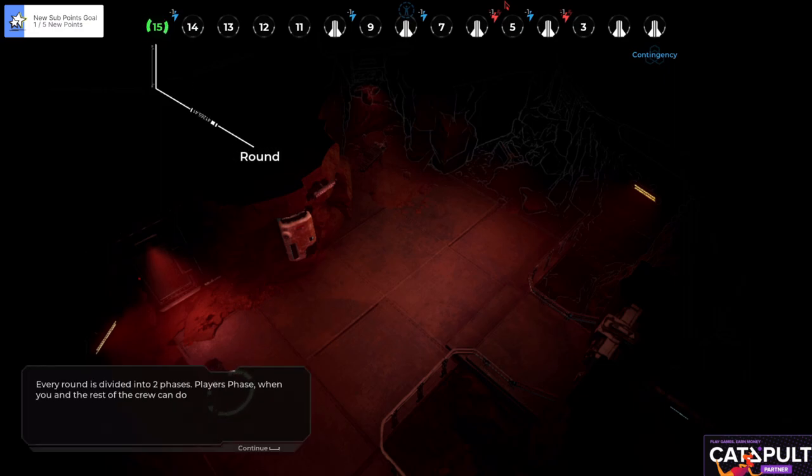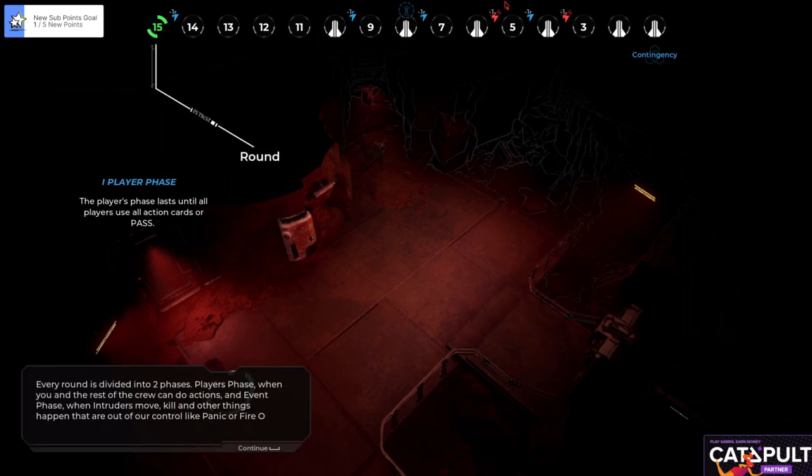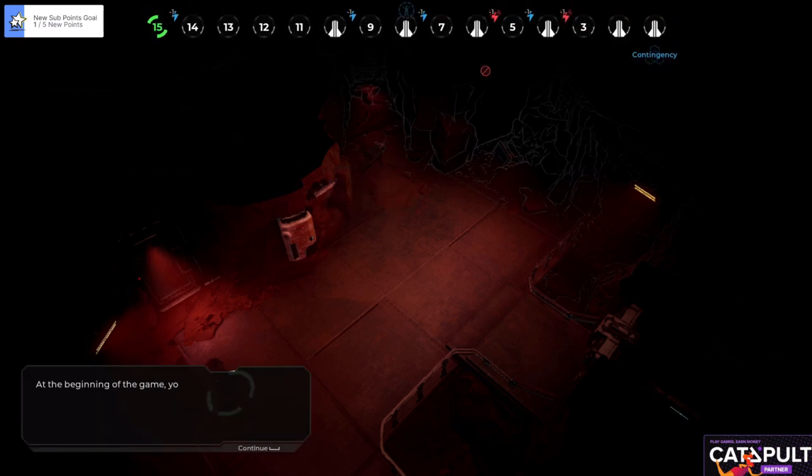Every round is divided into two phases. Player's phase, when you and the rest of the crew can do actions, and event phase, when intruders move, kill, and other things happen that are out of our control, like panic or fire outbreaks. It can get messy if you're not careful. Makes it a really fun game, though.